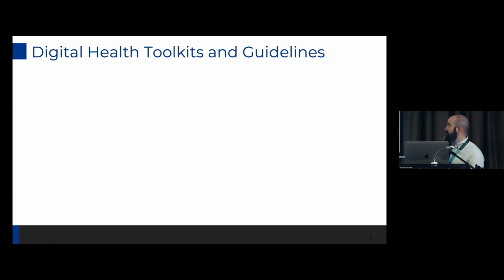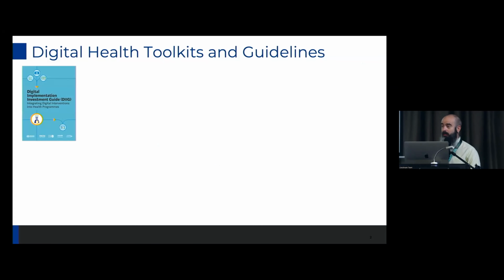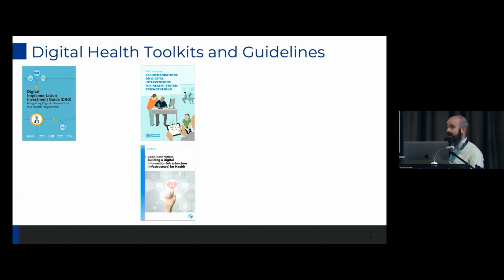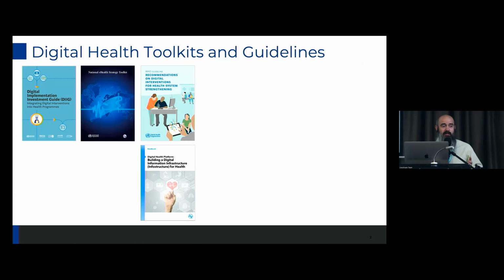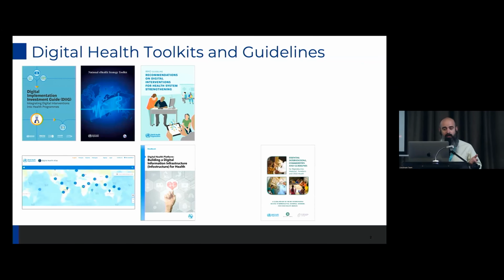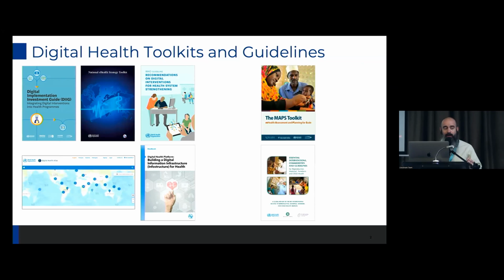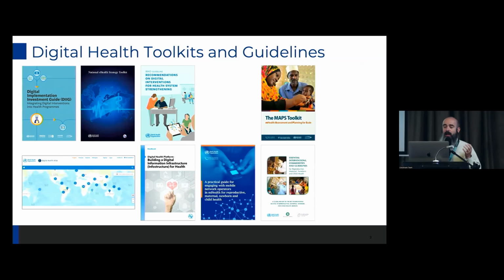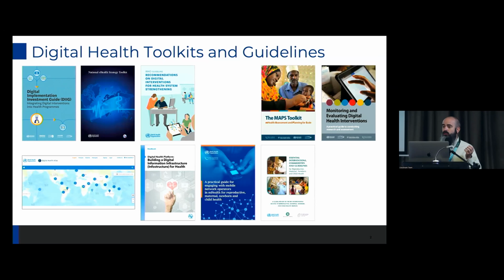About 5 years ago, we noticed that there were a lot of toolkits and maturity models and various guidelines and frameworks coming out. And we were hearing from Ministries of Health, we were hearing from implementers, we were hearing from ministries of ICT, help us make sense of this. There are so many tools. How do we know which ones to use when? How do we organize all of the fantastic information that we have developed into a way that can actually be applied in an actionable, progressive manner?